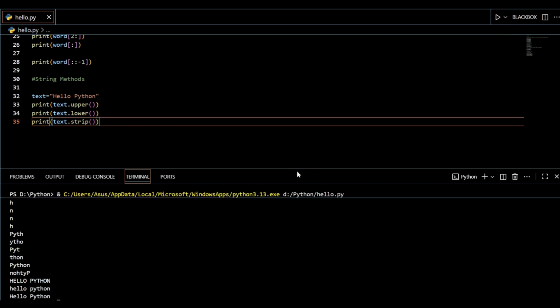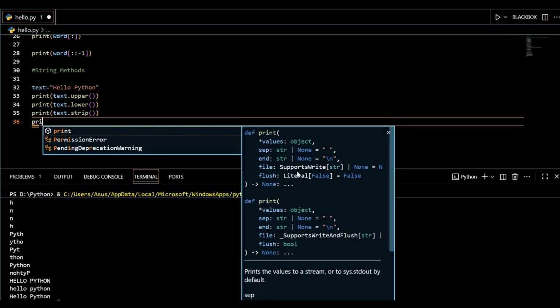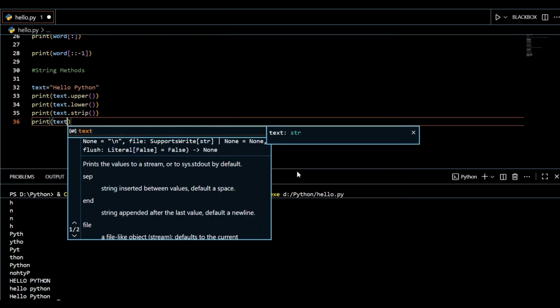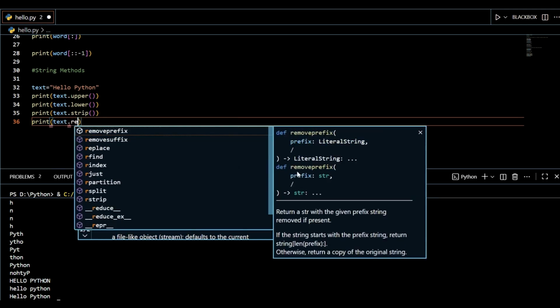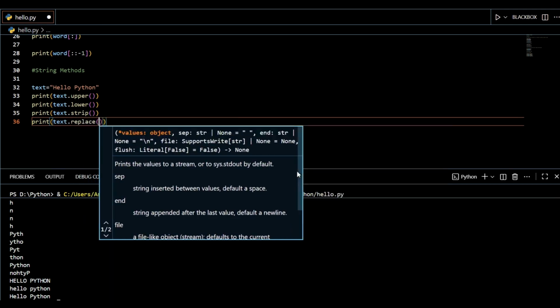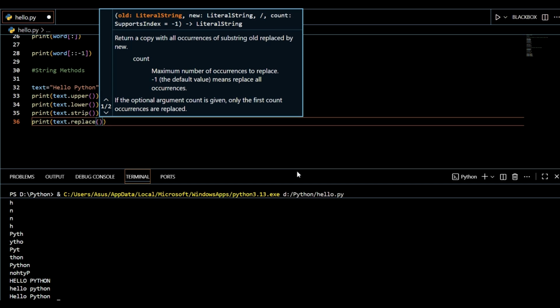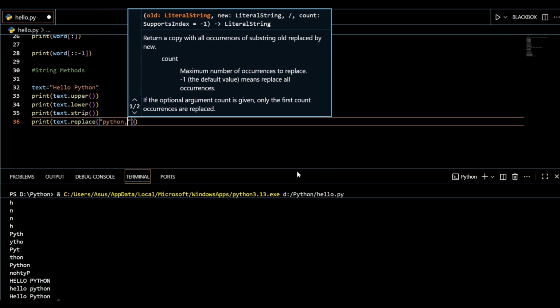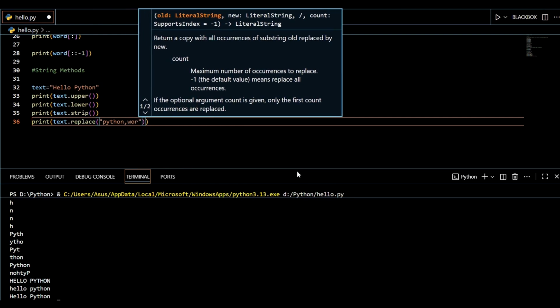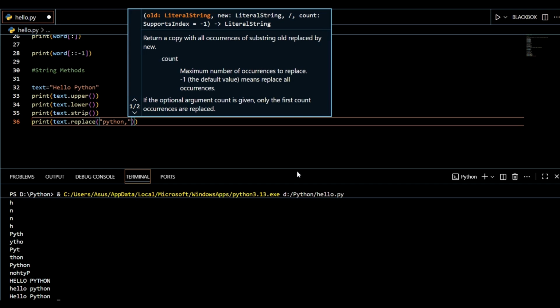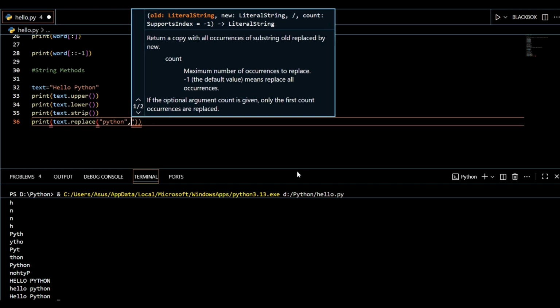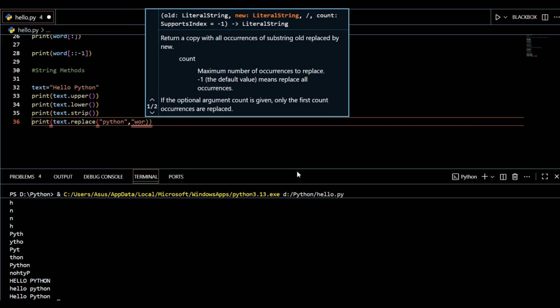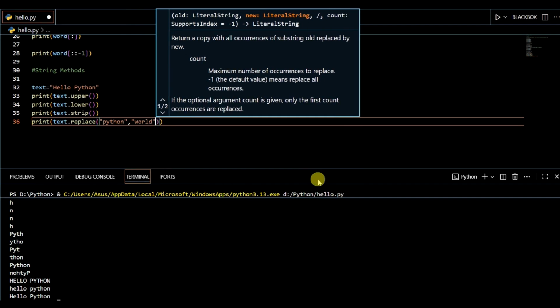Third one is print text dot replace Python, comma, this should also be in word. Yes.